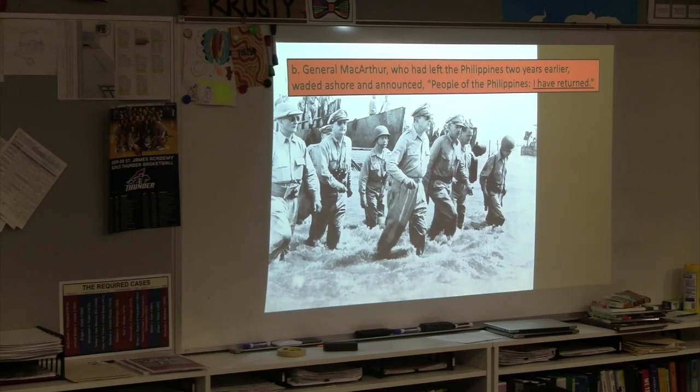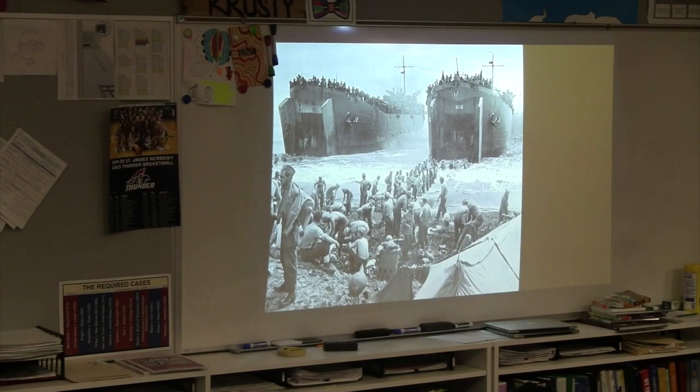Subpoint B. The Japanese sent their entire fleet into the Battle of Leyte Gulf. They also tested a new tactic called the kamikaze. A kamikaze is a Japanese word. It means the divine wind. It's an old legend in Japanese society that in the year 1281, during the Middle Ages, the Mongols, like Mongolia, what's like northern China-ish, right? Mulan, right? The Mongols were going to go invade Japan, and then this typhoon blew up, the divine wind, and blew the Mongol invaders off, and it was like the gods were protecting Japan.